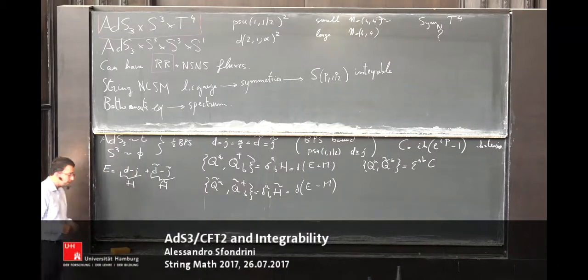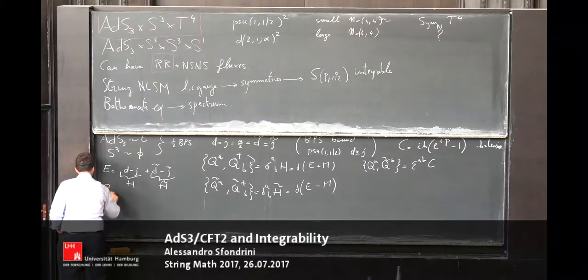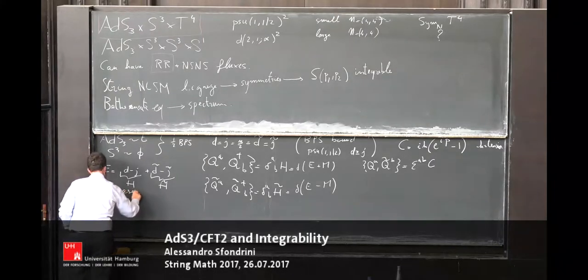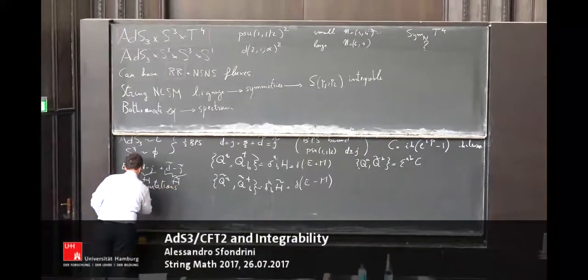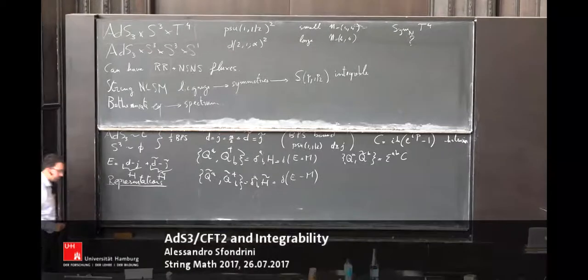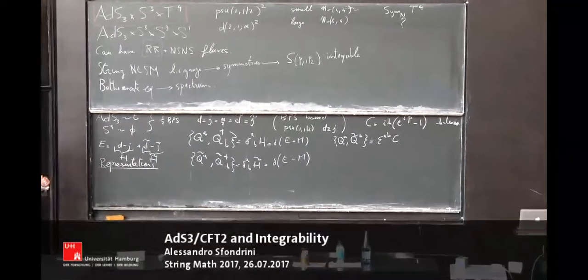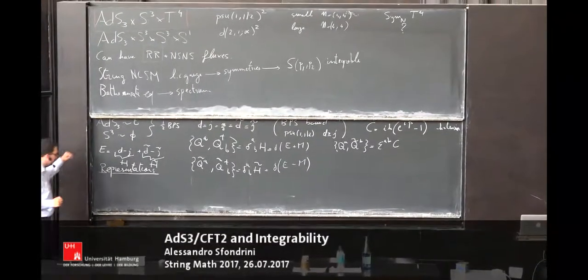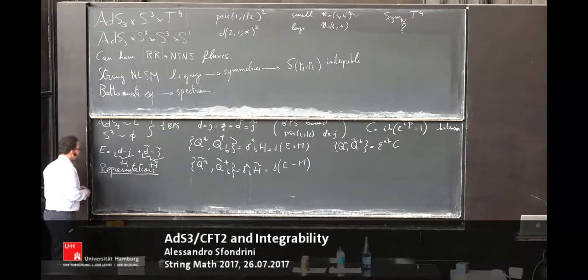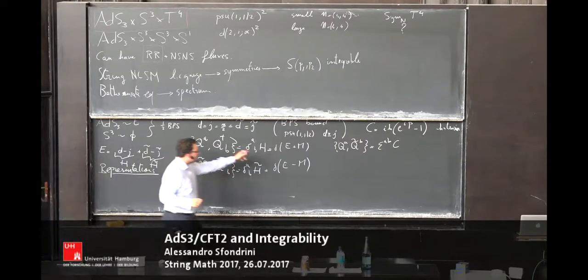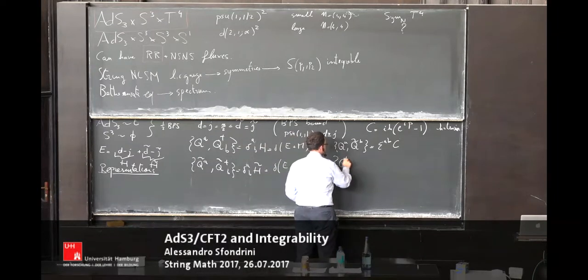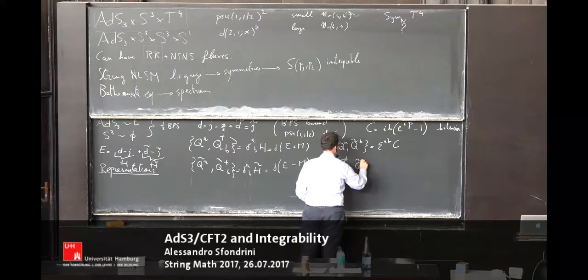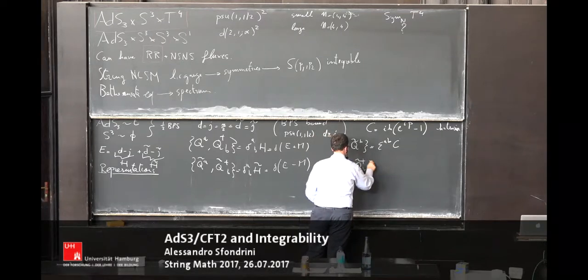The only thing that I need on top of the algebra are the representations. And the simplest representations and the most interesting are just the ones on the 8 plus 8 modes of the light cone gauge fixed string. So I have 8 bosons and 8 fermions. And they are labeled by E, M, and C. And here I have, of course, another relation for the daggers, which is exactly the same thing, just because this algebra is unitary.